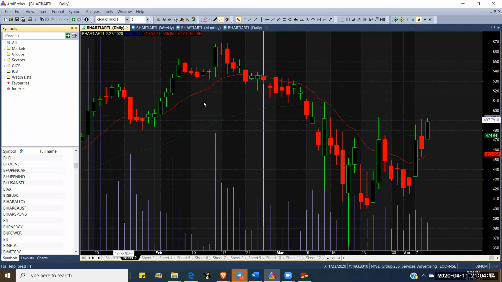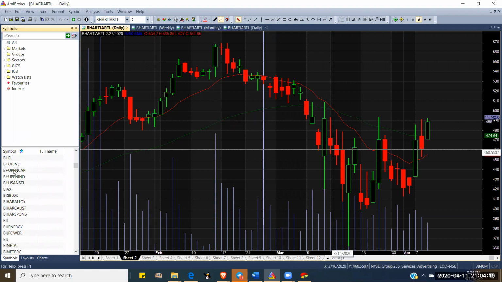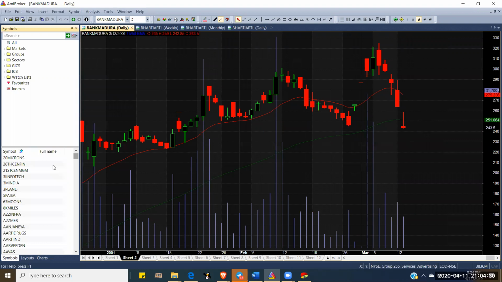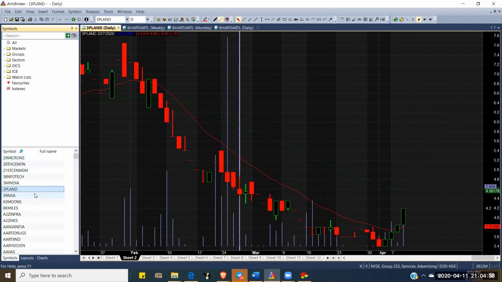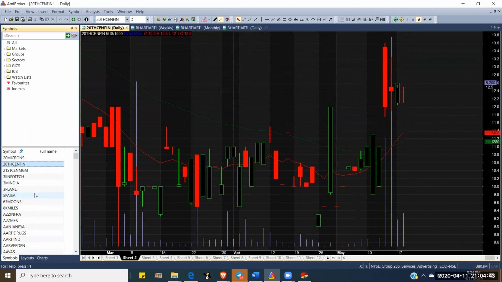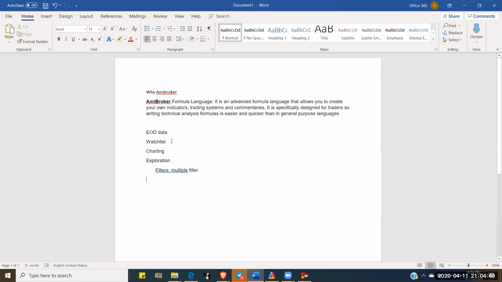So once we import all this bulk copy files, you can see all the symbols here. In the symbols there is symbol, chart layout and charts. You can see all the charts in this NSC. You just have to scroll down to see all the charts. Okay, then EOD data is completed, and I will go on with watch list.